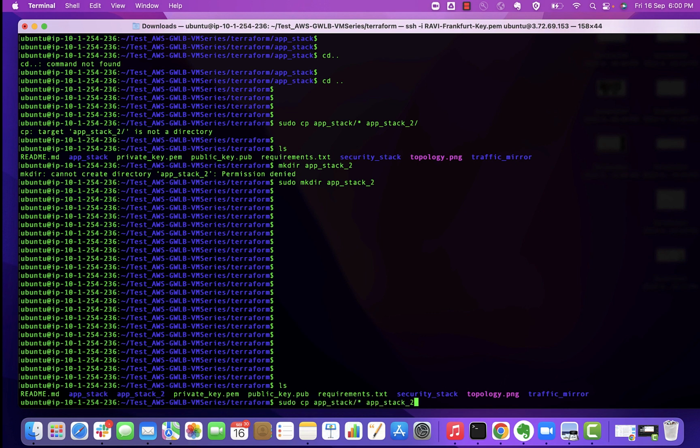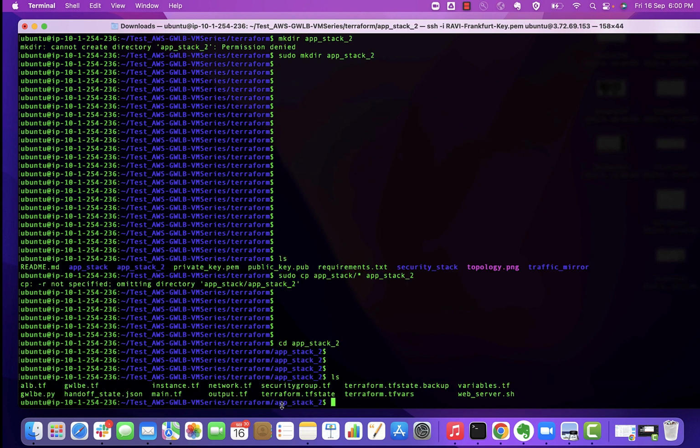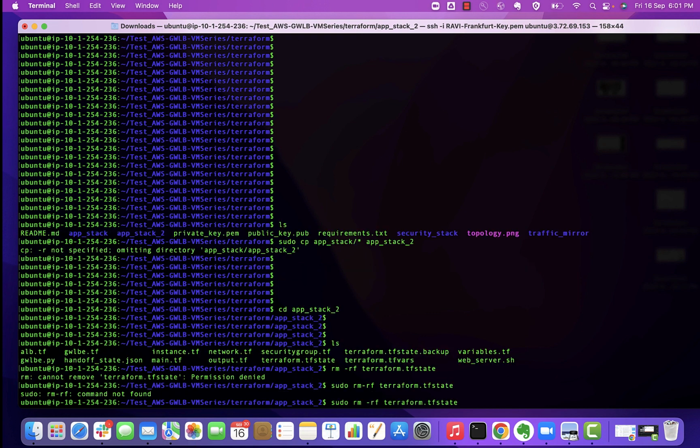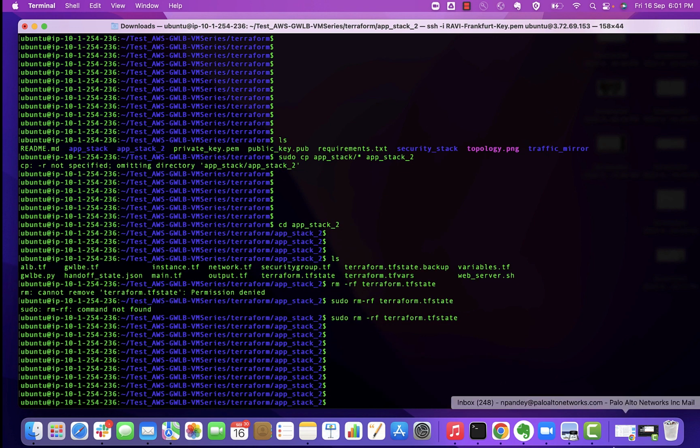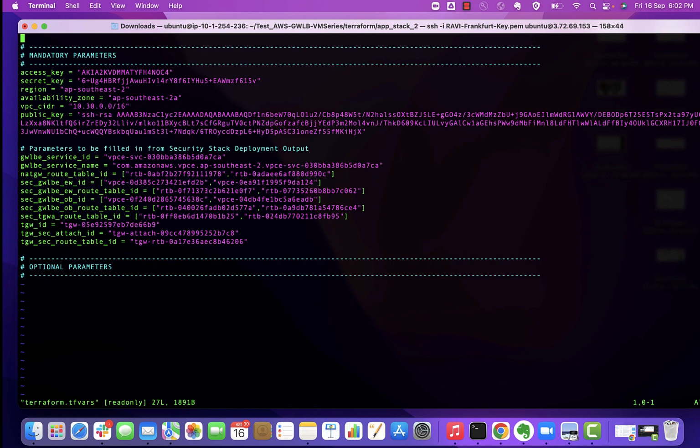So for that, you need to enter this command. And under here, you will see that all the files have been configured. You need to make sure that the tf state file does not exist, because this is going to create the new resources. Let's go ahead and remove the previous state file. And now that we don't have any configuration here, let's also verify the variable file. I'm going to make just one change here, which is the VPC CIDR. Let me make it 10.40. Escape. Let's go ahead and save the changes.